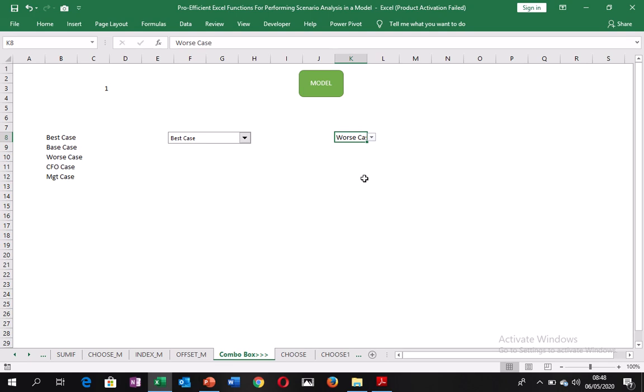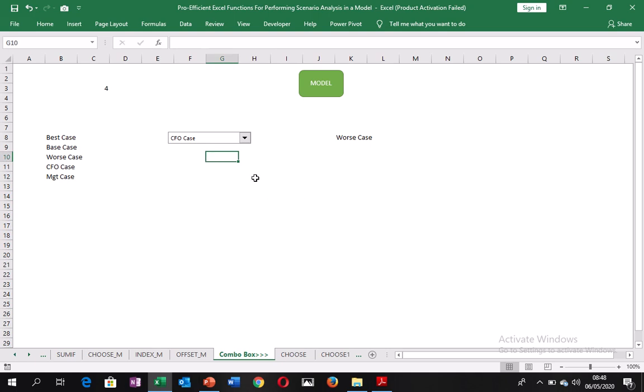All right. Another difference between the combo box and the data validation box is that this is more user friendly, such that when you click out of it, you may not know that there is a drop-down box here, but here it is visible. You can see that you need to click and select from a drop-down. So this is more user friendly, and it doesn't hide anything, you know. It shows you clearly that you need to select an item.